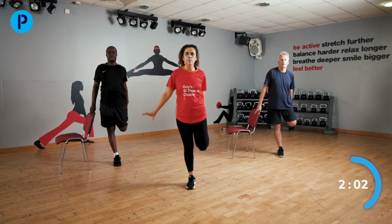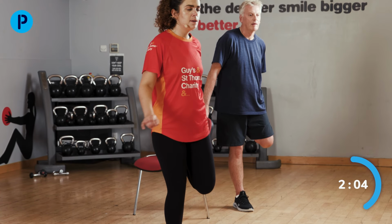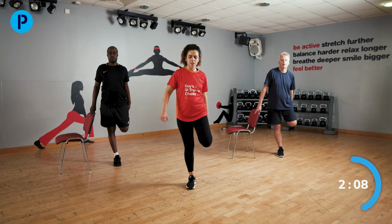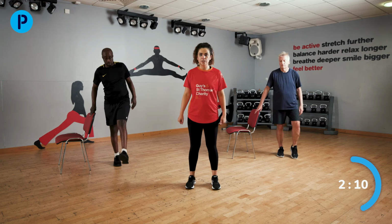Holding it here. Remember, chair there for balance. This is the balance exercise. This is a nice stretch. Lovely. Shake off that leg. We're still stretching this leg.